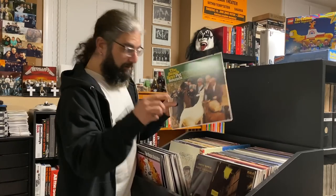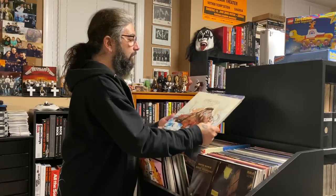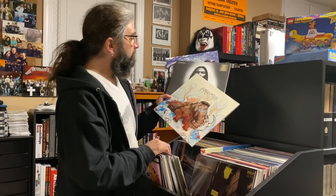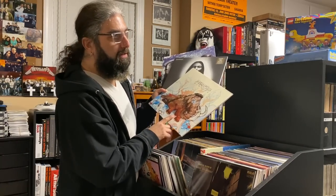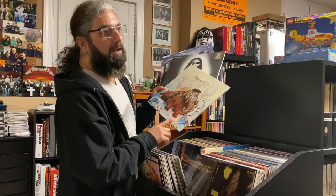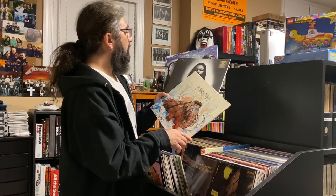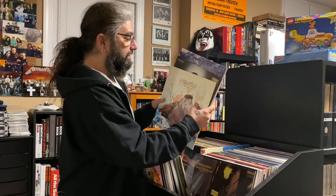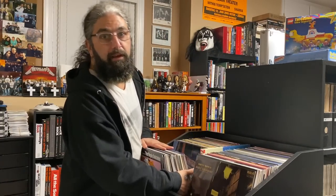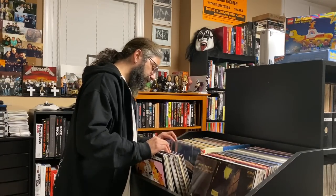This is a must for any record collection. These next three are Beardfish — one of my favorite modern prog bands, from Sweden. I took them out on tour with Dream Theater, with the Neal Morse Band, and had them on Progressive Nation at Sea cruise. These are a few of their last albums — I love them. They ended up splitting up, but now Rickard plays with Big Big Train and he's a great, great talent.